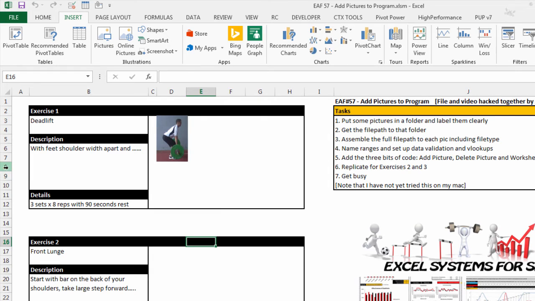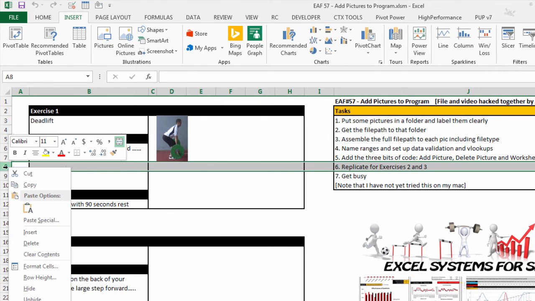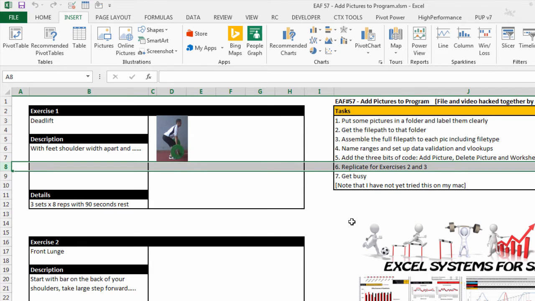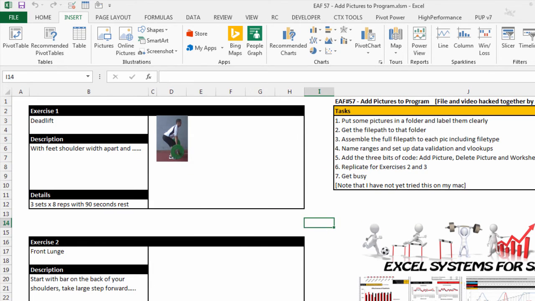If we click on any row, you can see row height is an option here, and at the moment it is 15. I believe that's the default. So if you've got a row height of 20 because you've got a large font size or whatever, then you might want to choose multiples of 20 for the height of the images, so it aligns nicely with the cell borders and the like.